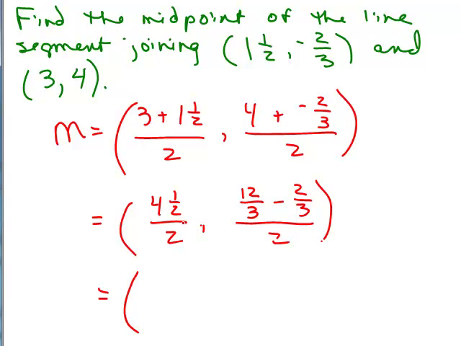And then, how do I do this? 4 1/2 divided by 2. Well, there's different ways you could do this. But in general, you can see it's going to start getting messy with the fractions. So I'm going to give you another possible way to do this exact same problem.